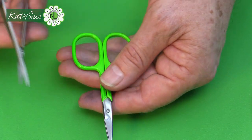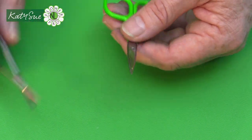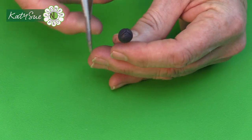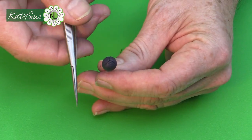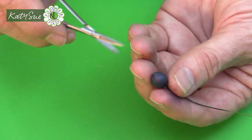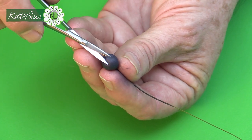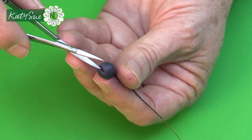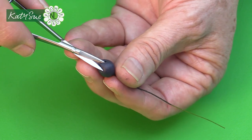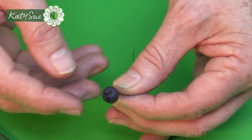So taking either some needlecraft scissors or some spring action scissors, just something with a fine end onto it, we're going to make some little cuts into the top three. Now, we normally would use scissors like this to cut fabric and paper and things. Here, we're going to use the scissors on their side. So where the three segments are, you're just going to cut into one, cut into two, cut into three. So using your scissors, you're just making three little cuts onto the top there.